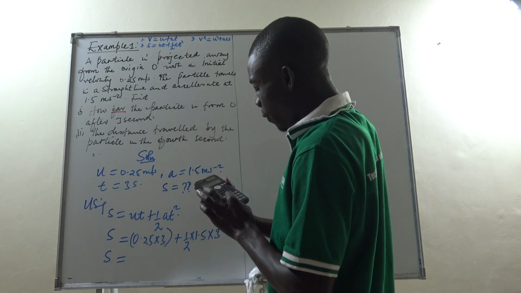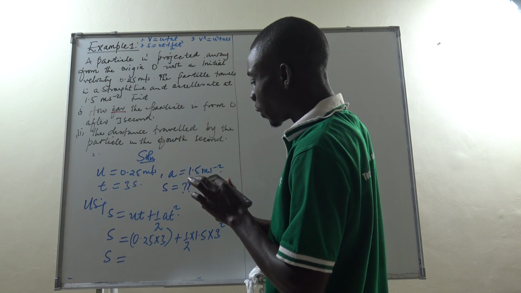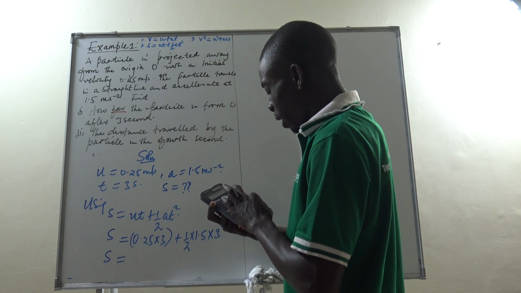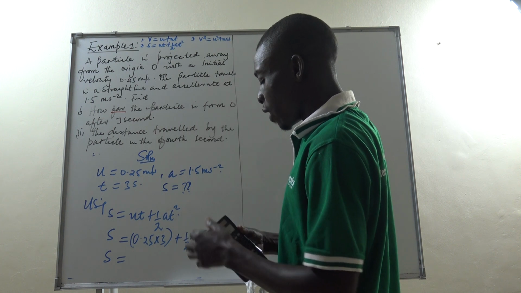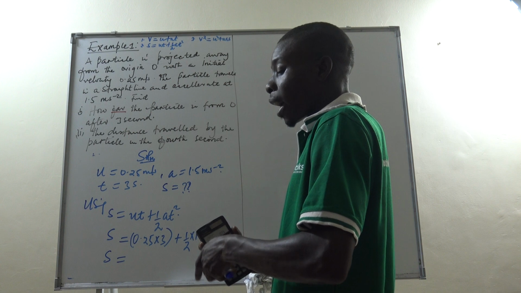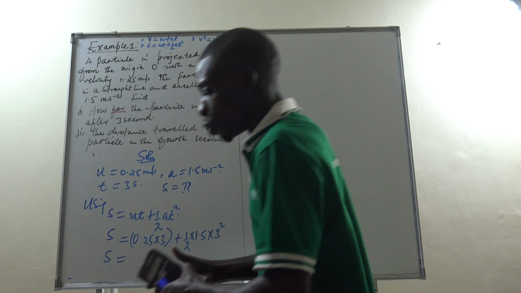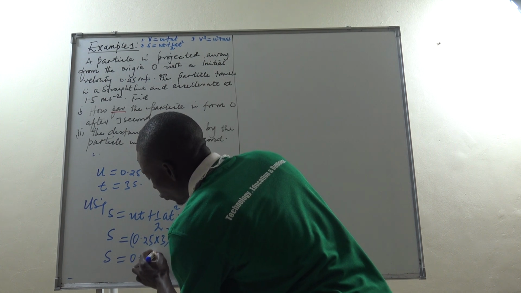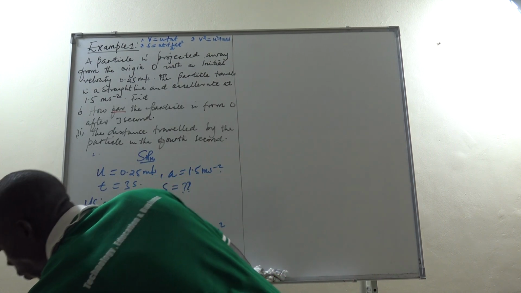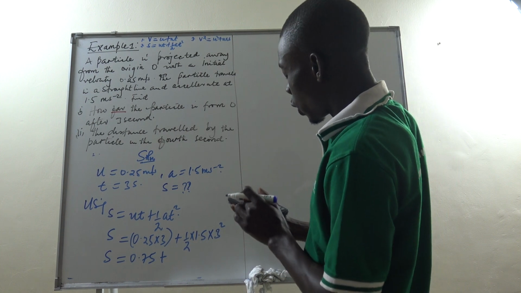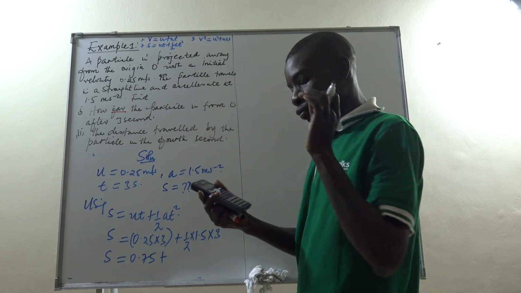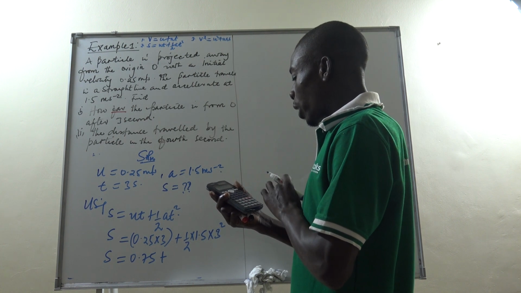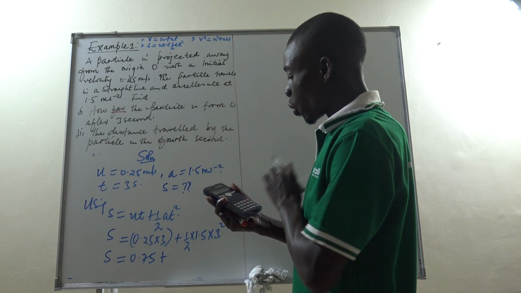So I have here 0.25 times 3. Is that okay? That is giving you 0.75. I can work it step by step such that we don't leave anyone behind. That is 0.75. And then plus, you also press the other part. You say now 1.5. Okay? Times 3 squared, which is 9. You get that and then divide by 2 to get what is there.